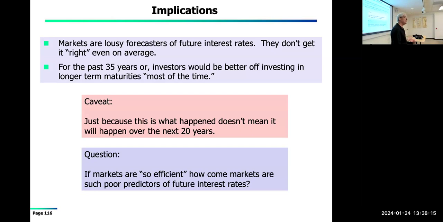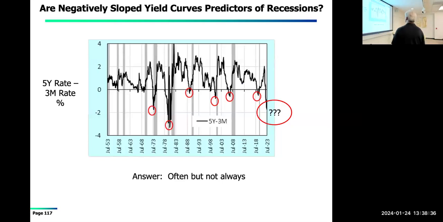Just come up with a strategy you're comfortable with and live with it, because the volatility is such that if you look back, you're always going to say, oh, I should have bought Google. I should have bought long-term bonds. I should have bought short-term instruments. This kind of stuff happens all the time, and it's reflected in this.